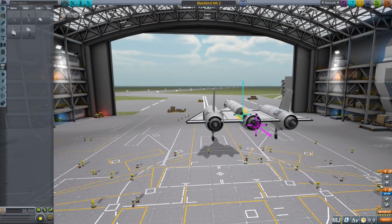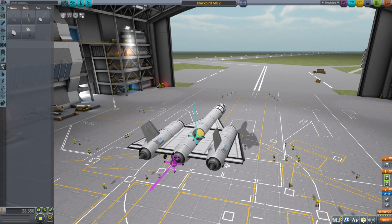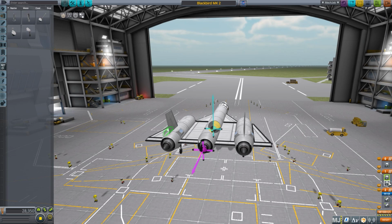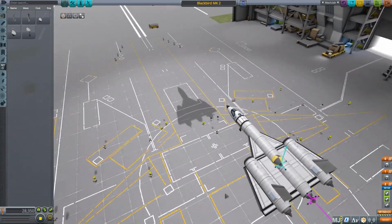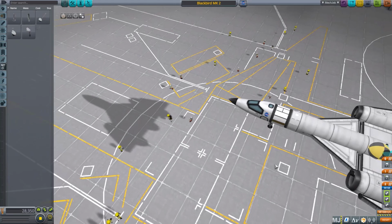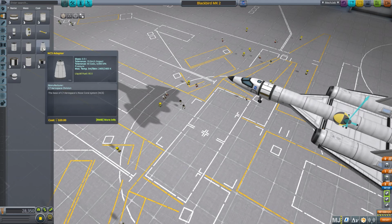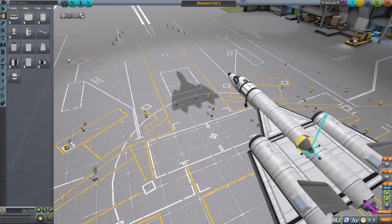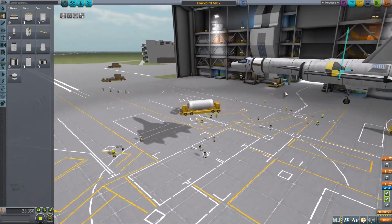And now, because we don't necessarily need all of these on one single stage, all the parachutes, I'm going to have one set of parachutes stage and then separately the second set of parachute stage. The reason why is so I can actually land, use my parachutes, cut them, take off, and then be able to land again. It'll just really help me out quite a bit. Very helpful for me. Awesome. And then what else? I should add some more fuel in front. It's gonna look a bit odd. I cannot add more fuel in front. Okay, fair enough. Fair enough. I don't want to add this little sad sack, as this thing's a little piece of crap. Yeah.